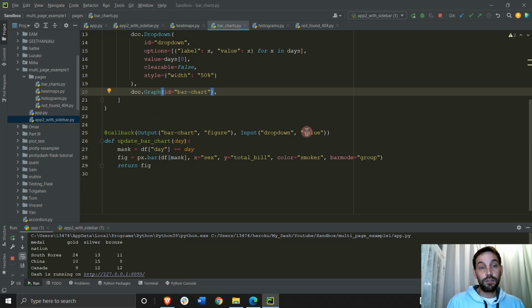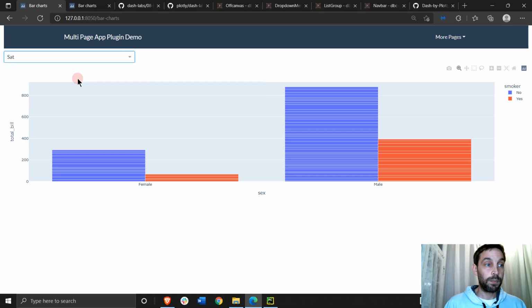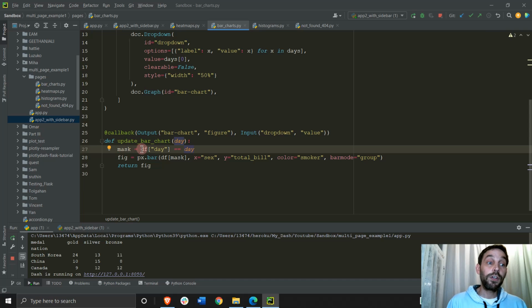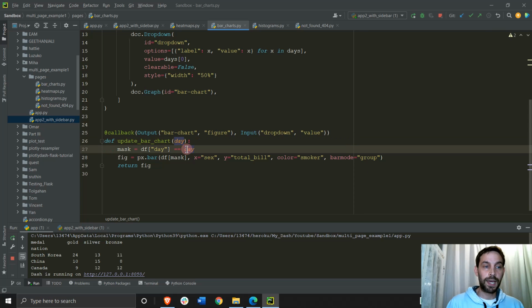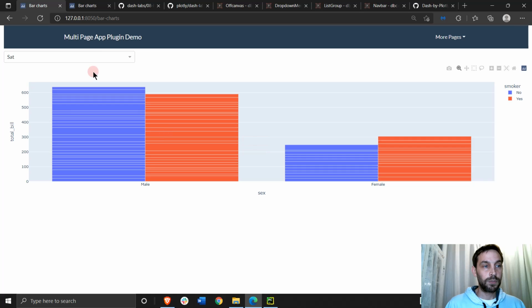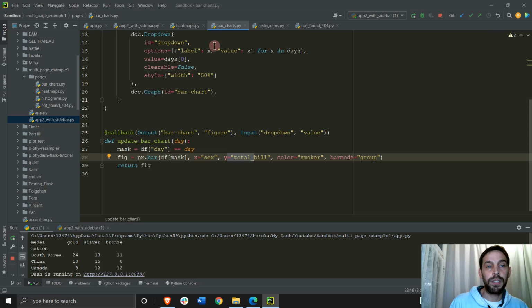So what are we actually doing? We're taking the value of the dropdown, which at the very beginning is Sunday, but it could be Monday, or Saturday if the user chooses Saturday. And then it's filtering the data frame, so in the day column of the data frame, it only chooses the day that was chosen, like Saturday or Sunday. And then this filtered data frame is used inside the bar graph with x-axis, y-axis, color, and bar mode. X is sex, and Y is total bill, right? So you can choose the days, and you can see different things. All right, so this is really how we're building pages.